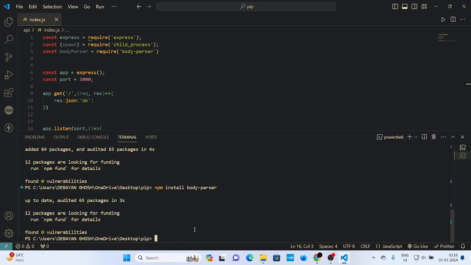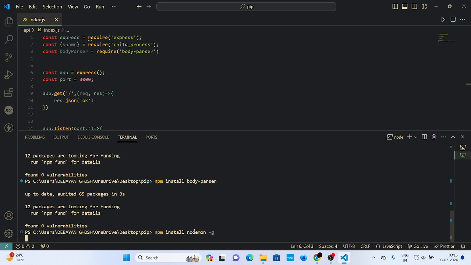I have to install another package, npm install nodemon globally. You can run by using node, but nodemon is very good.